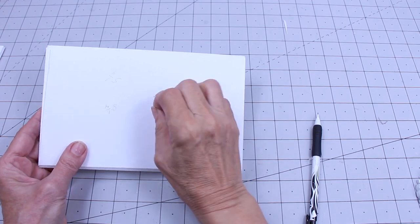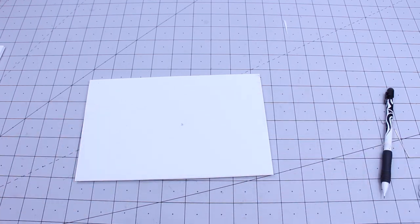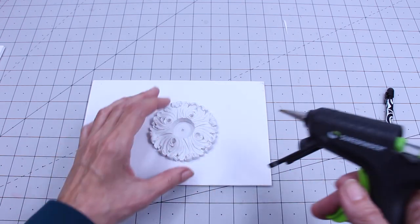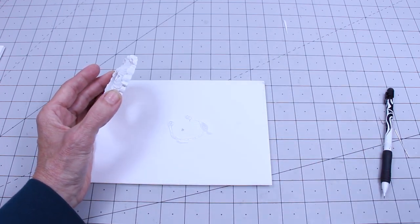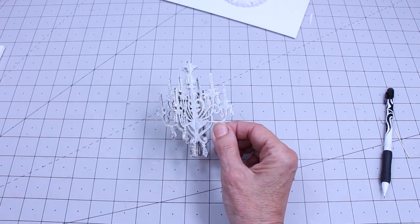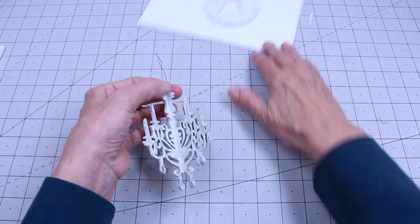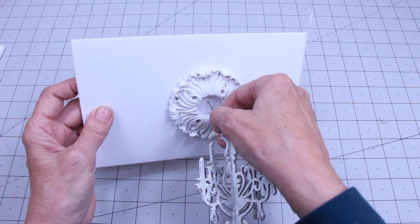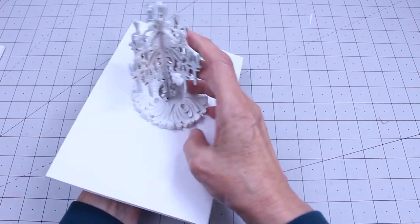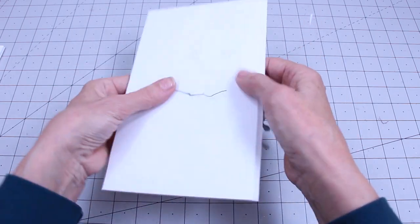Mark it, turn it over and mark it again. I picked up this decorative round piece to add for a ceiling crown molding — center it around your mark and glue it down. Now I am going to use a Christmas ornament that I painted white and added glitter. Cut a piece of wire about two and a half inches. Thread it through the hole in the ornament and then push it through the hole in the ceiling. Then spread the wire out, hot glue, and clip off the excess wire.